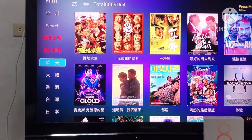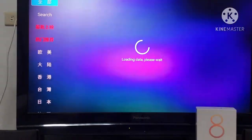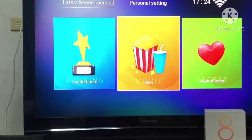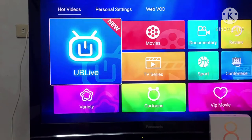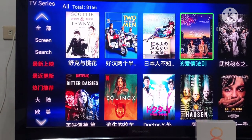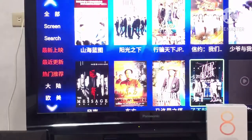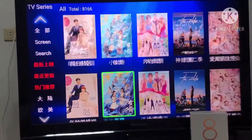other countries. You can see so many movies. 10,954 films to see. But if you want to watch TV series, you go to UVOD and TV series. Then the TV series. They have the Korean, Chinese, English. Up to 8,166 TV series in there to choose from.